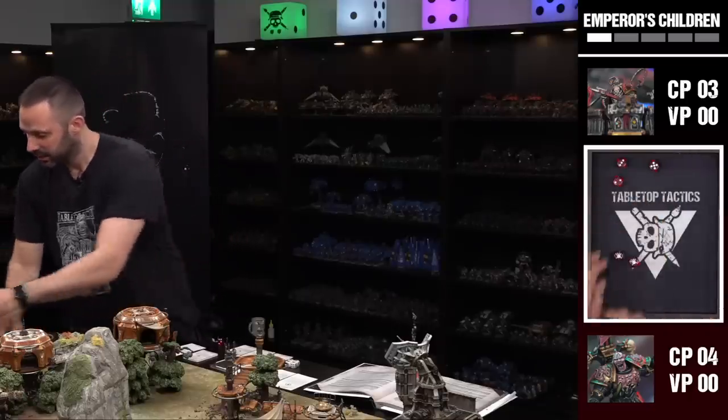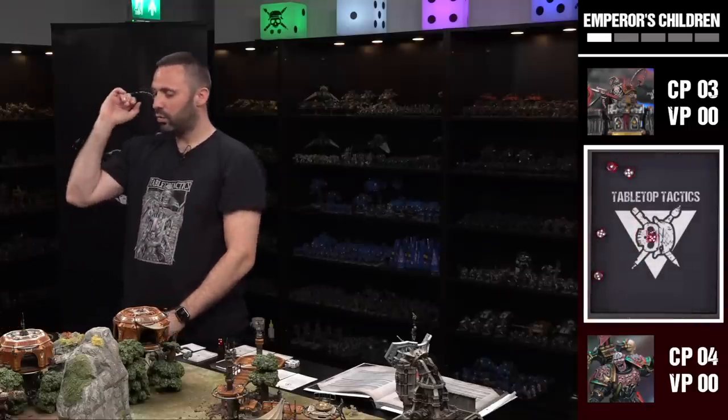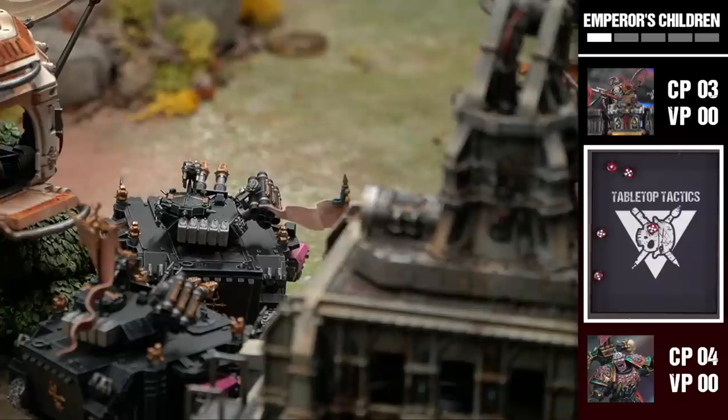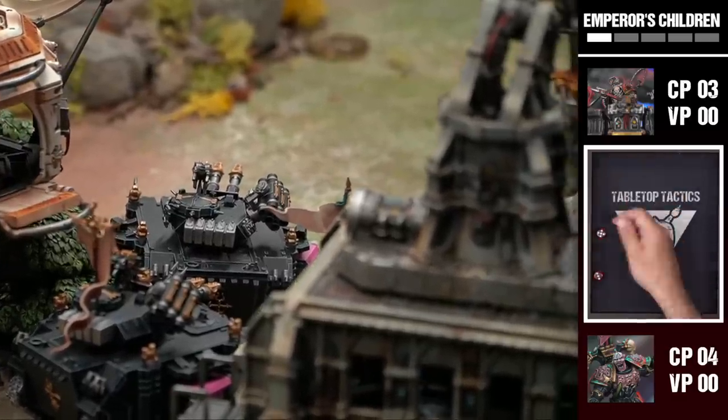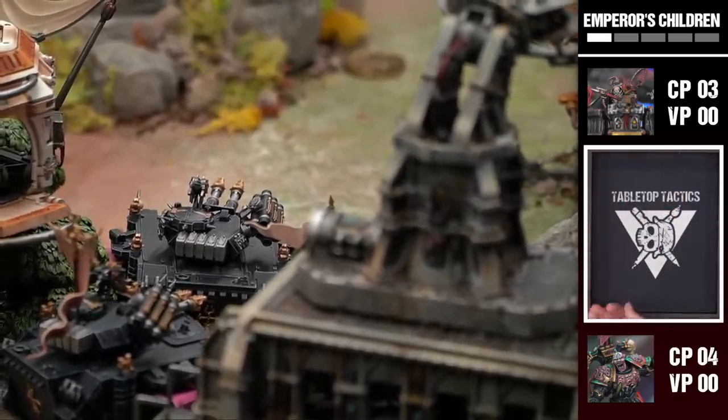Oh, excuse me. So I did have five hits in total. And then to wound you would normally be fives. But now it's sixes, so no wounds. There we go. That would have been three wounds. Yeah, nice strat. Good strat, that. The Soul Shatter Laser Cannon.